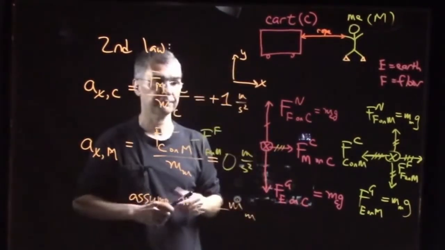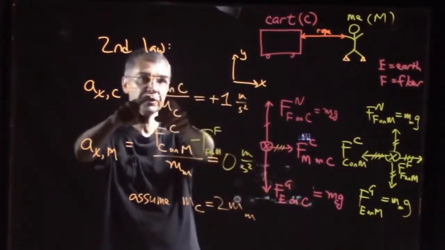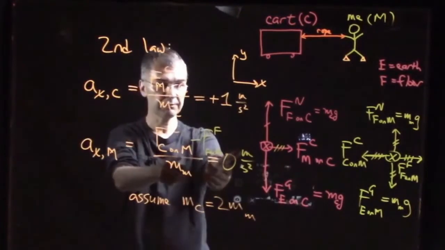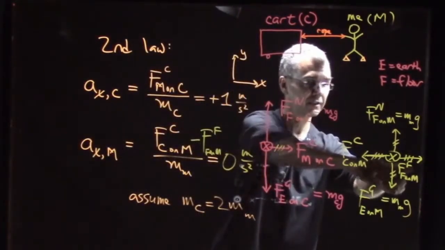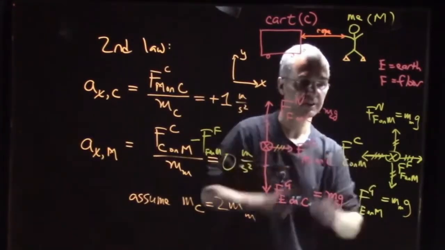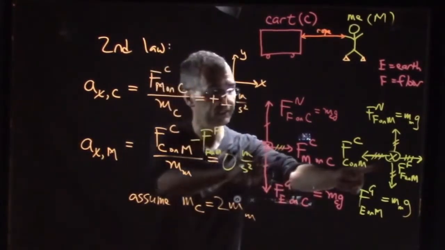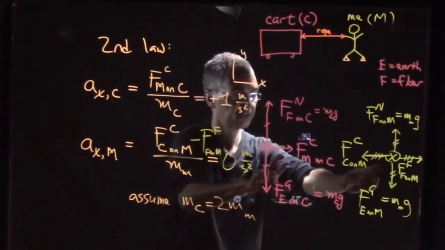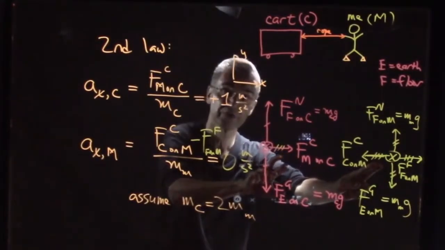I'm not going to accelerate, but notice we didn't add anything to the diagram for the cart. So the cart is still going to accelerate toward me, but now I'm not going to accelerate toward the cart, because the frictional force exerted by the floor on me offsets the contact force, transmitted through the rope, of the cart on me. I pull on the cart, that's this arrow. By Newton's third law, the cart pulls back on me, that's this arrow. These are the same size. And then there's the static friction exerted by the floor on me, which holds unless I slip. If too big a force is needed, eventually I'll slip, because friction eventually gives out.